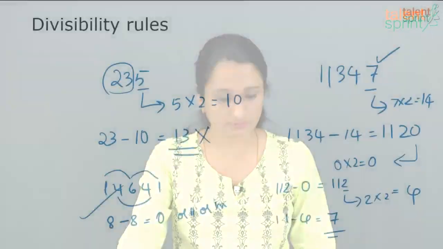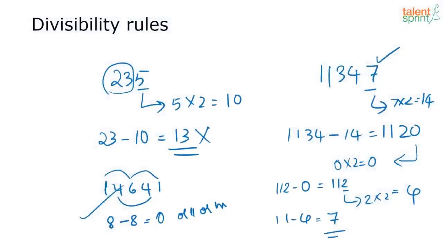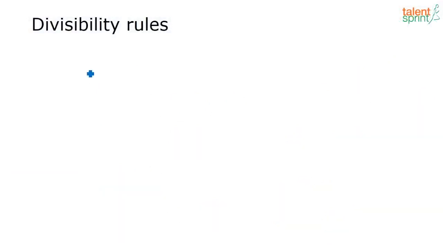Now 13, what is the divisibility rule for 13? Give me the answer. It is similar to 7. What is the divisibility rule for 13? Let us take a number as an example. By the time you give me the answer, I'll just write down an example and start doing it. If you have a number, let us say 50661, how do I check if this number is divisible by 13 or not?